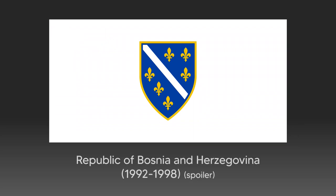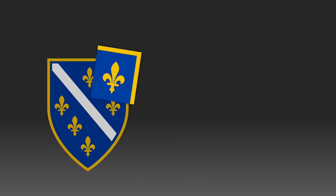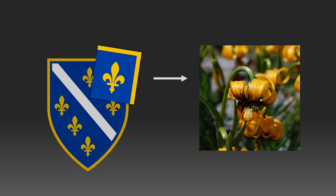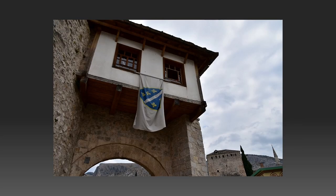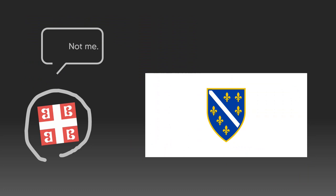This was its new design. It features the shield of arms of the Kotromanjić dynasty, which ruled over the Kingdom of Bosnia in the 14th and 15th centuries. These fleurs-de-lis represent the golden lily, a flower that's endemic to the country. This flag, however, was only really waved by the Bosniaks, particularly during the Bosnian War, and Bosnian Serbs did not identify themselves with it, seeing it as a symbol exclusive to Bosniaks instead.